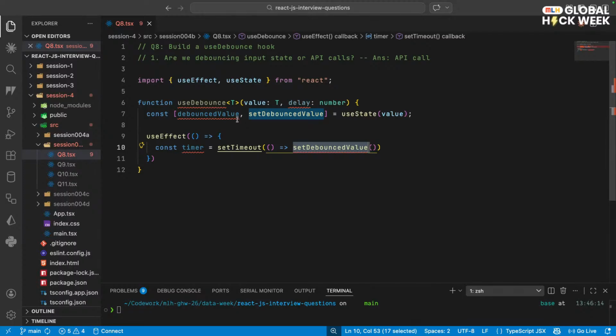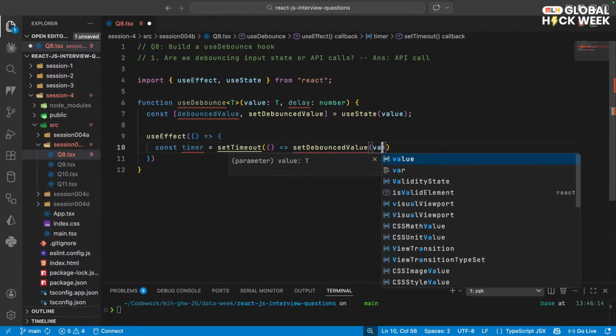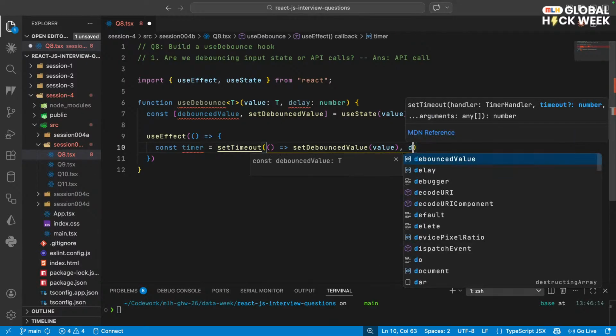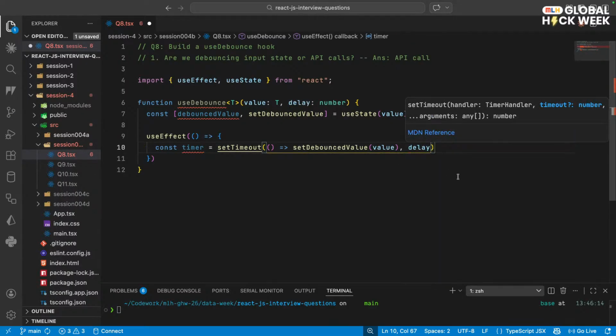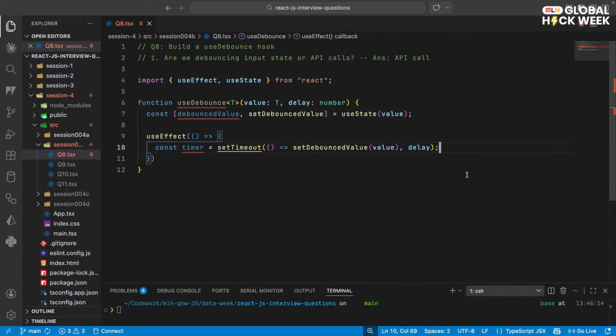For example, let's say it's an input. I type A, and that is the value that gets passed to this input. And I'm going to set it to A after some time, and that some time is delay. So after 300 milliseconds, I will set the state variable to be A.